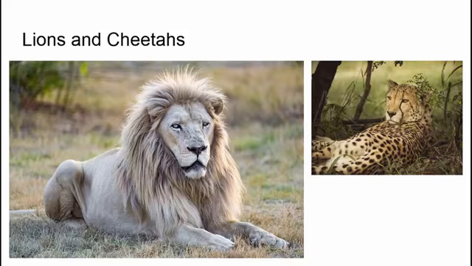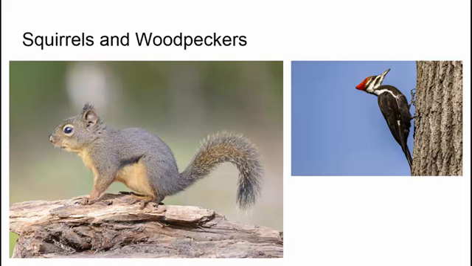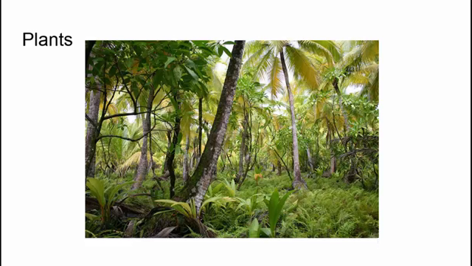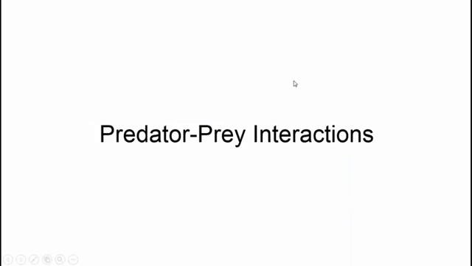And then finally we have competition, and those competitions involve species interacting for the same resource. So they involve them each occupying the same, what we would call, ecological niche. So lions and cheetahs: think about, what do lions eat? What do cheetahs eat? Squirrels and woodpeckers: think about squirrels. What do squirrels eat? What do woodpeckers eat? And then think about these plants. Is there any difference or anything that these particular plants down here on the rainforest floor might think about these bigger plants above them, or vice versa?